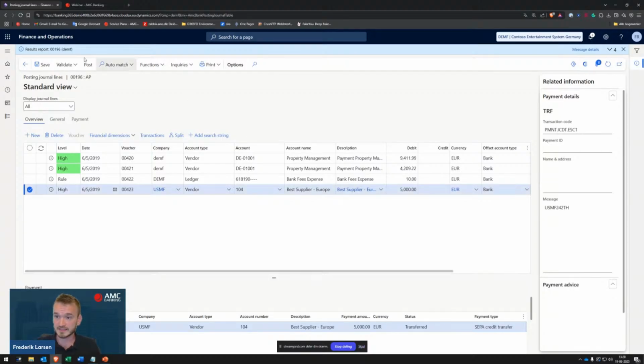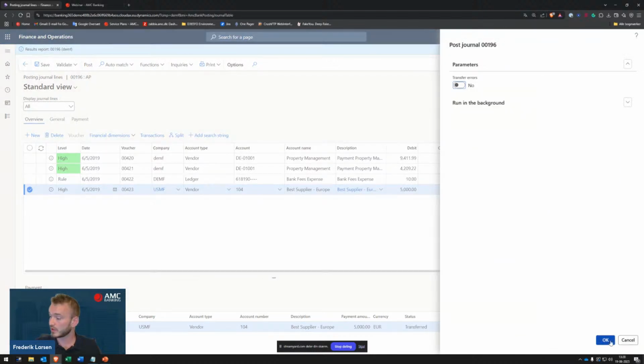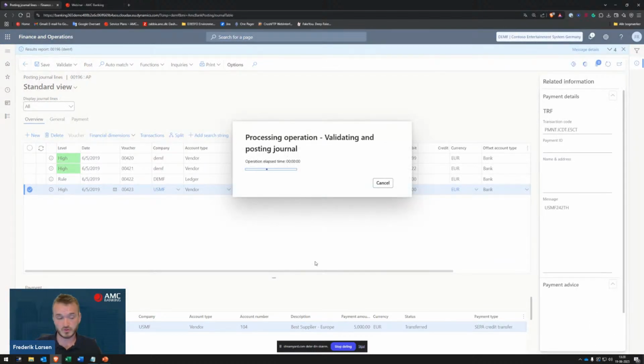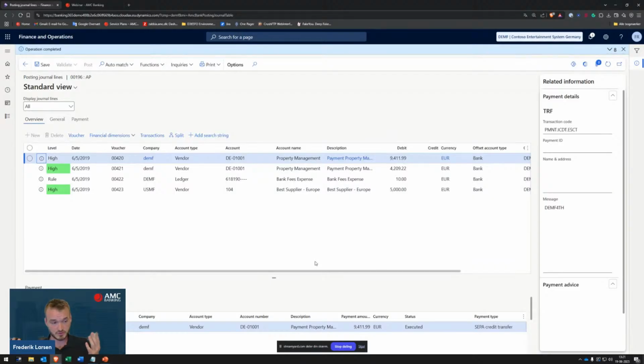The first is, well, I need to post my payments. That's fair enough. That's what I would do no matter what. So I post these payments, and this means it actually gets posted to my operations accounts in Germany, right? Because I need to be able to reconcile my bank account. I need to be able to say, well, this is what actually happened on this bank account. The transaction of 5,000 euro, well, it's on my bank statement. It needs to be posted on my bank account so I can reconcile these together.